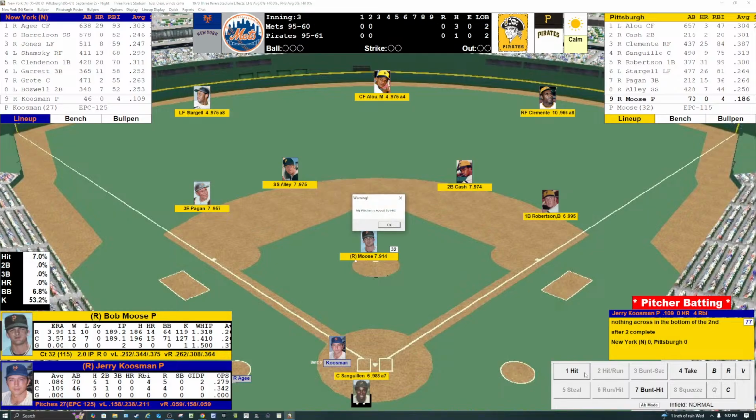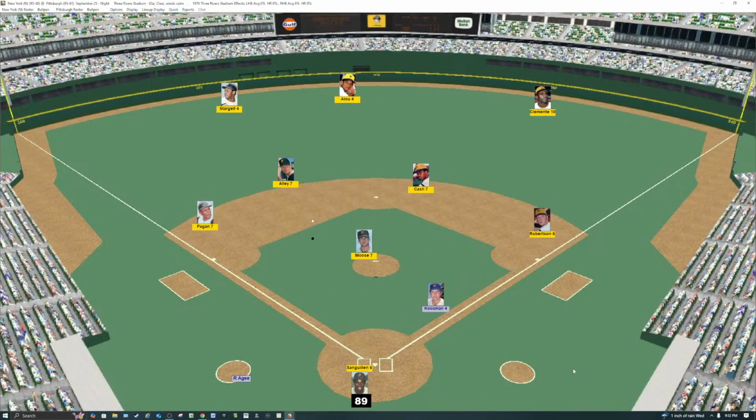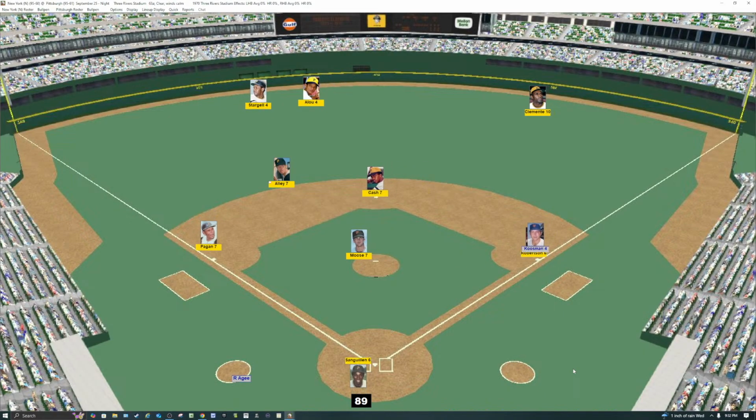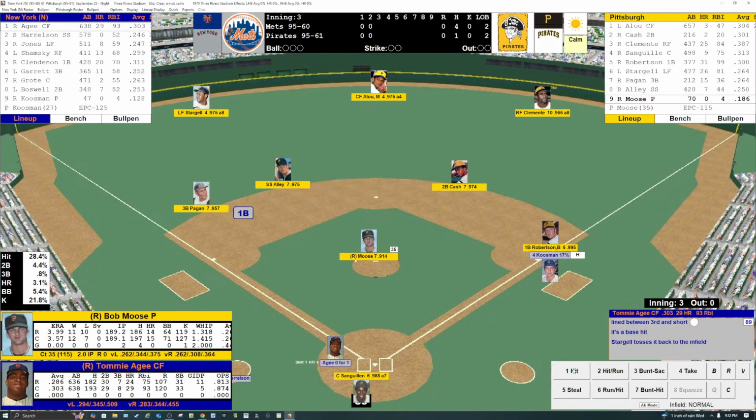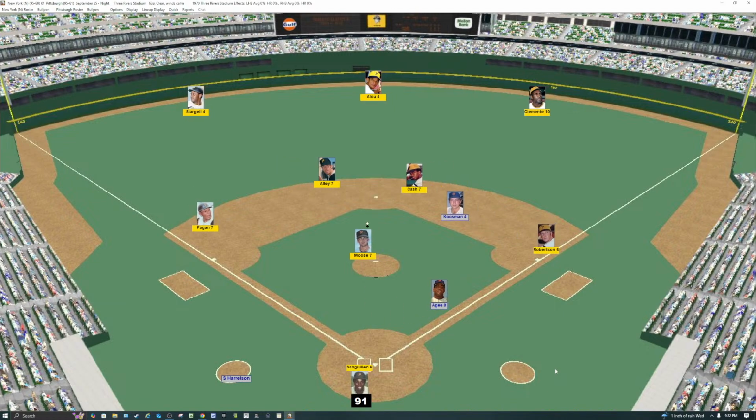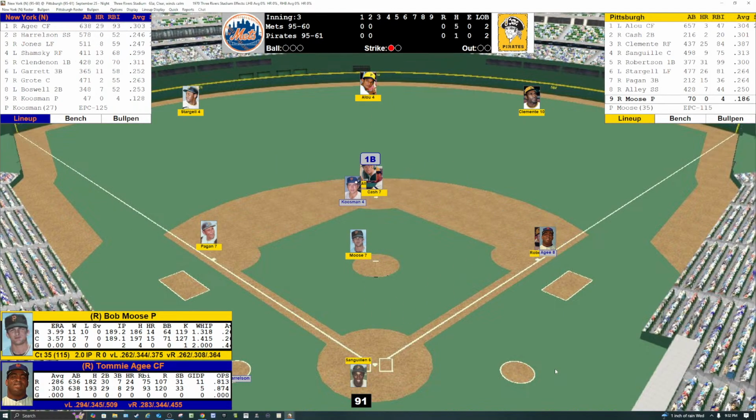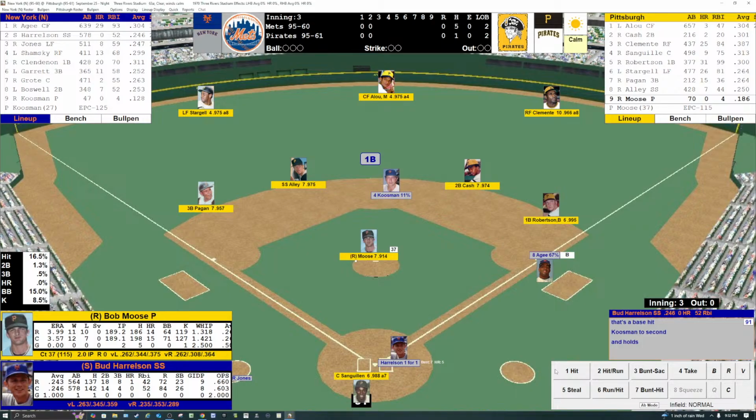The pitch to Kuzman. Kuzman chokes up on the bat. Kuzman with a base hit to left center. Jerry trying to help the Metropolitan cause, so Kuzman's at first. Robinson will hold him on. That will bring up Tommy Agee, who's 0 for 1. He lined to left. The pitch to Agee. Base hit to center. Kuzman hits second, puts the brakes on. Alou throws behind him, but Kuzman gets back. 2 singles to start off the top of the third.